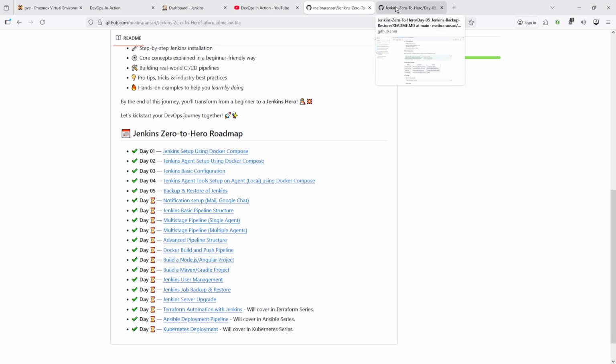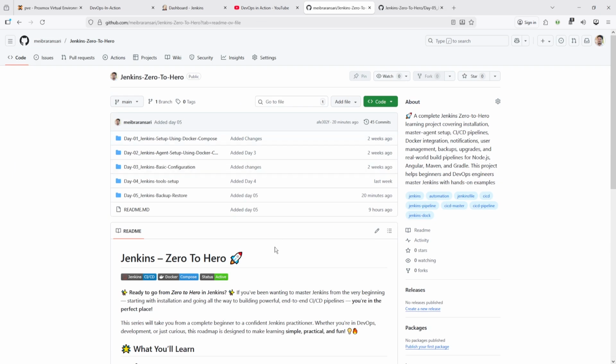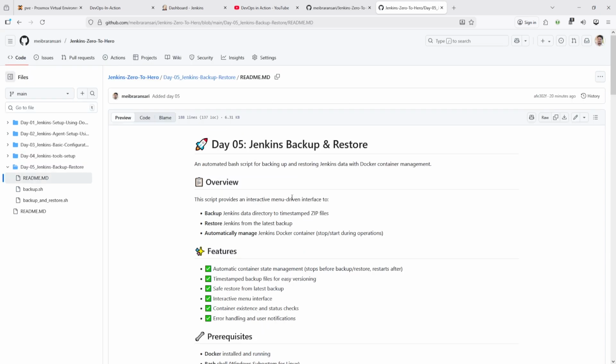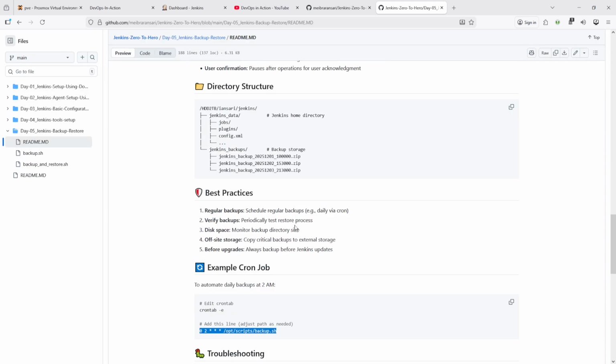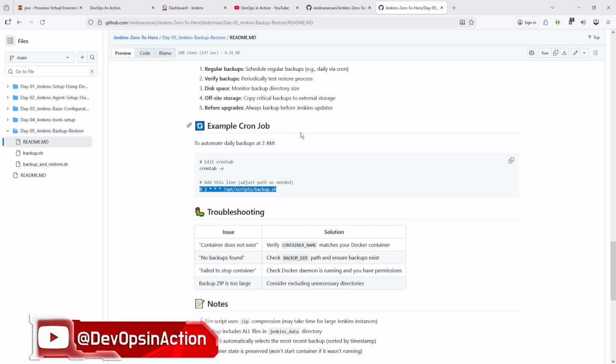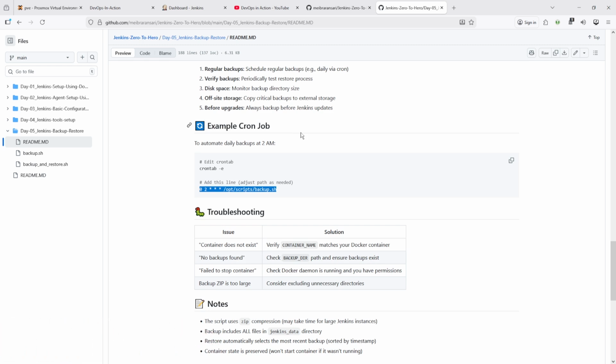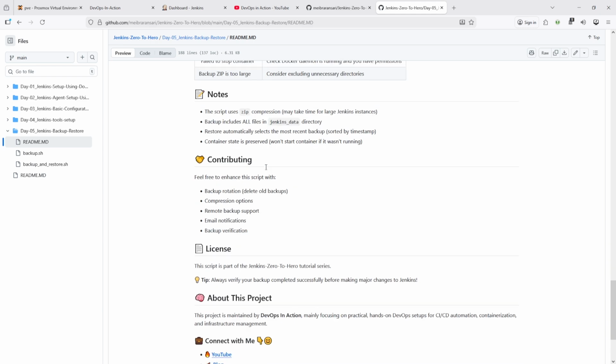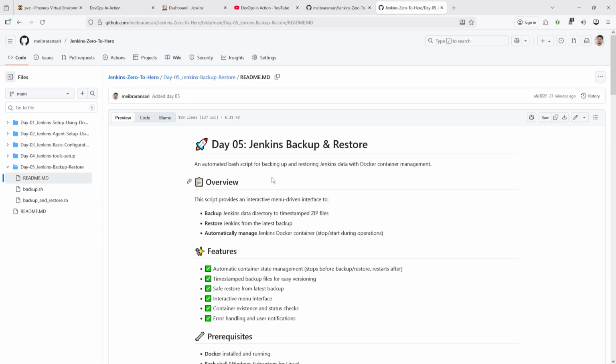So with the help of this you can do R&D. First take a backup and do a lot of R&D, and if you do any misconfiguration, or if you want to explore many things, then you just restore it. Before doing any R&D, just take a backup, and once the backup is done, then you can start doing R&D. And if you don't want the changes, just restore it. That's it. This is a very important chapter of the Jenkins Zero to Hero series for beginners as well as for experts who want to take a backup of this container, right?